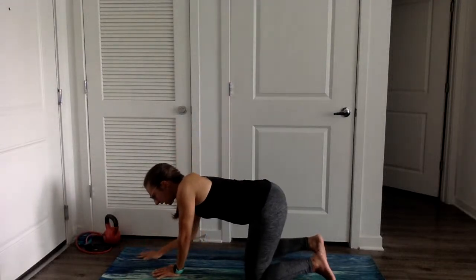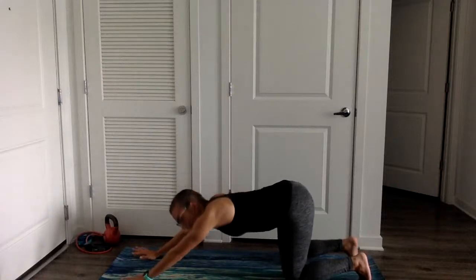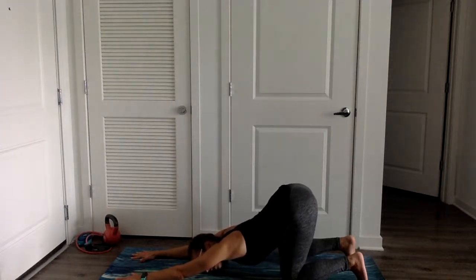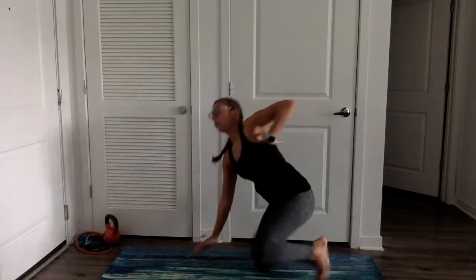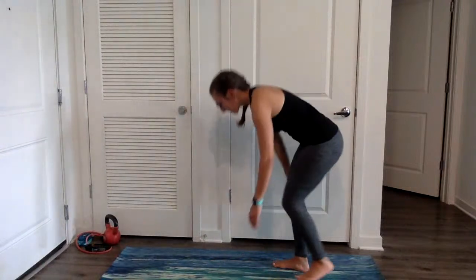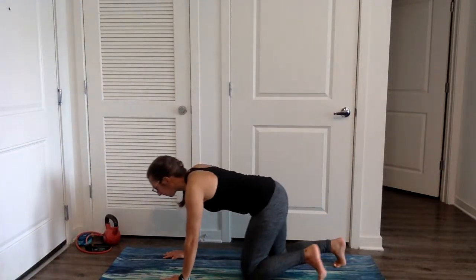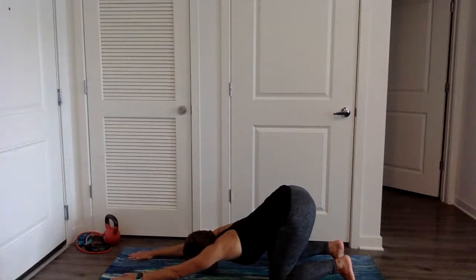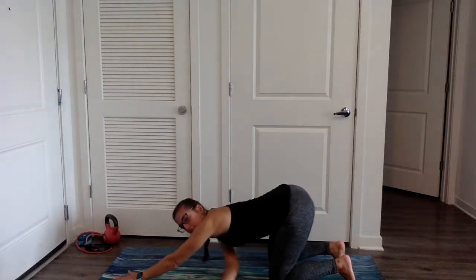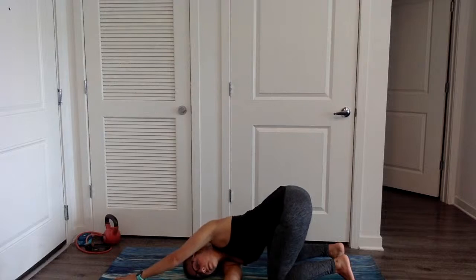Exhale, release. Great. Keep your hips above your knees and slide your hands forward, letting the chest come down for puppy pose. Heart melts down towards the earth. You should feel a nice stretch in the side of the armpit area. From here, take your right hand and slide it palm facing up over to the left. Your right ear and shoulder will come down to the ground.